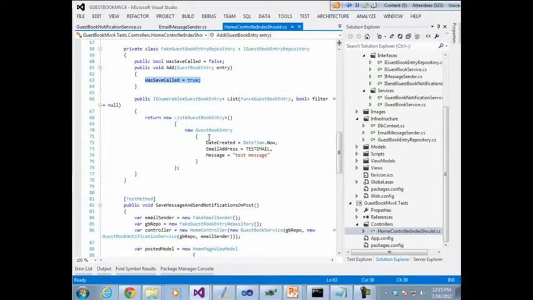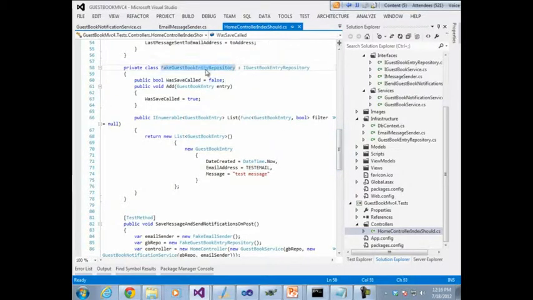Now you can use a mock framework, and we'll see how that works in just a moment, to do this a little bit easier without having to hand code these fake objects. But even if you aren't doing that kind of thing, it's very easy to write these up yourself and to give them just exactly the types of properties that you need in order to probe them after you run your test to make sure that they did what you expected. And then finally, also on the guest entry repository, the fake version, we're going to implement this list method, so it always returns this one entry that has the test email and the test message.